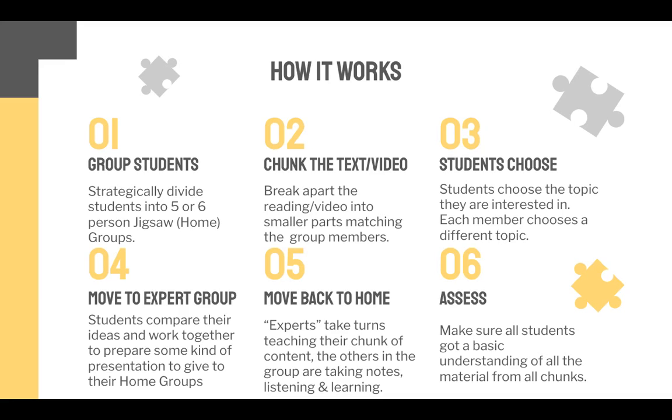Then the students choose the topic they are interested in, and each member of the home group chooses a different topic. As we move into step 4, the students will be breaking apart and joining new expert groups where they will become an expert on their topic. They compare their ideas and work together to prepare some kind of presentation to give to their home groups. And during this time, in stage 4, gaps in individual students' knowledge can be filled, misconceptions can be cleared up, and important concepts can be reinforced.